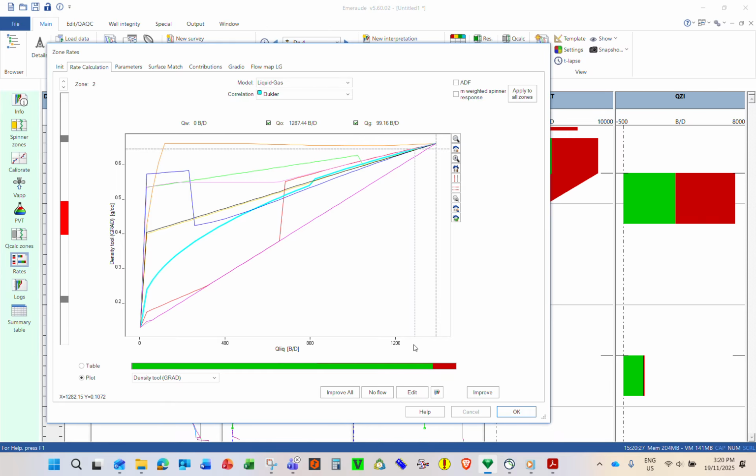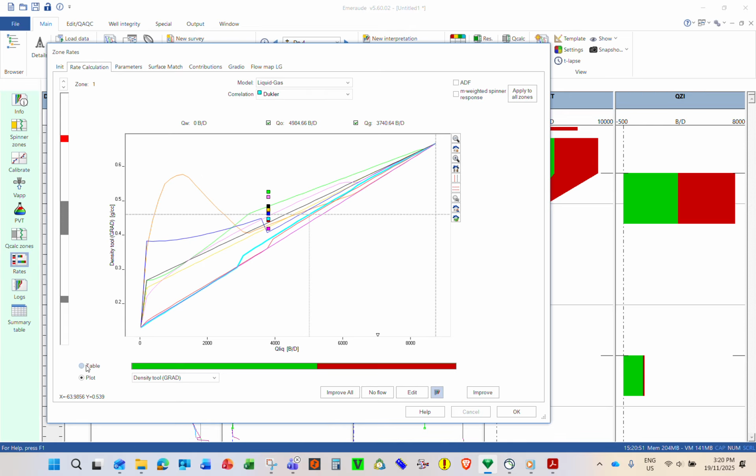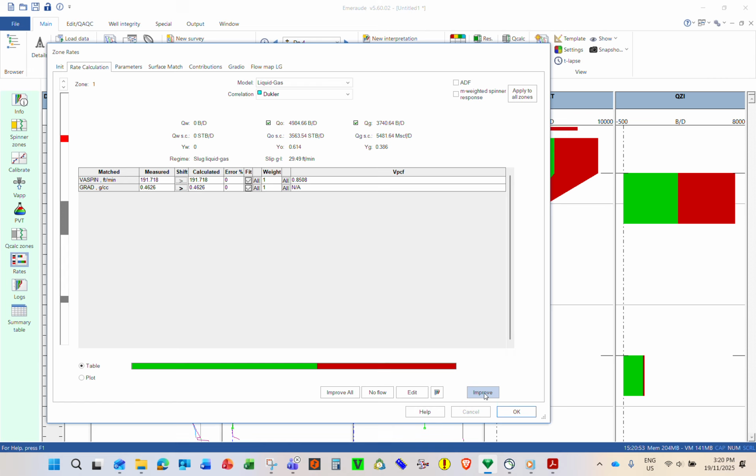Because, for example, I use Beggs and Brill. You see there are three solutions here. If I have something like this, I will not use that correlation. If I click improve, I have a match. If I move to the left and improve, I have another match.